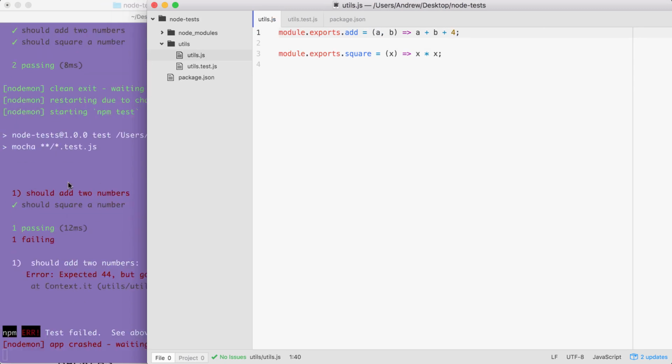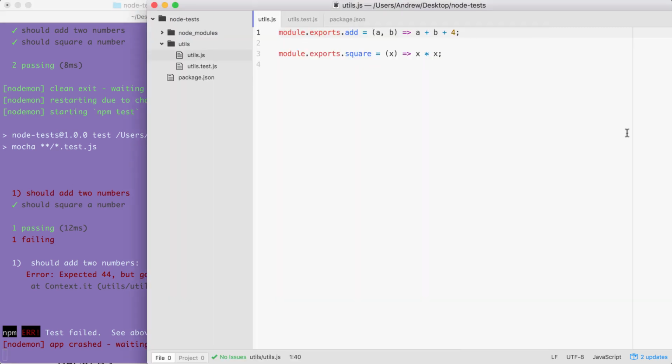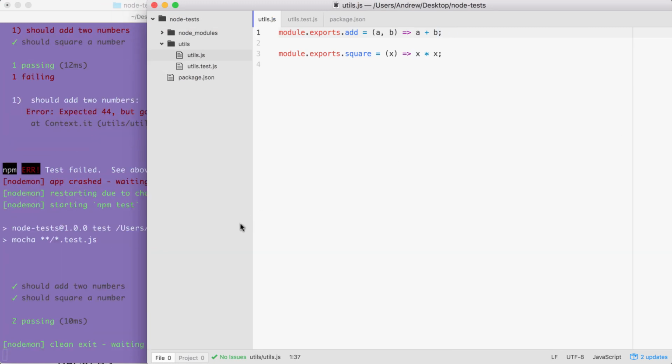It automatically restarts over here, and now we see that we have a test suite where 1 test passes and 1 test fails. I can always go ahead and undo that error, save the file, and the test suite is automatically going to rerun. This is going to make testing your application that much easier. You won't have to switch to the terminal and rerun the npm test command every time you make a change to your application. Now we have a command that we can run.